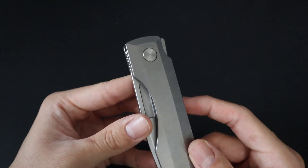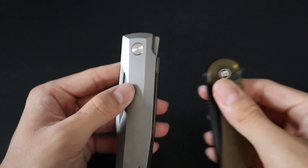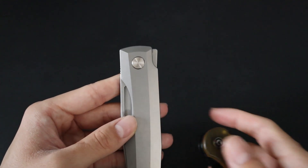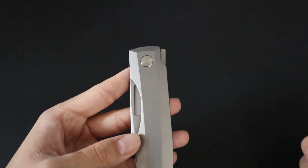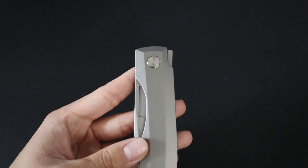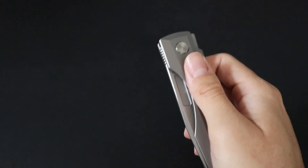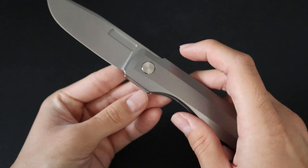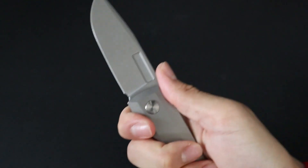Probably one of the most iconic features of Vero's knives is the flush flipper tab. As you can see when you compare it to the Civivi Elementum, the flipper tab is out of the way and essentially flush with the body of the knife. So it's not in your way if you're digging into your pocket to grab something else, and it isn't poking your hand or getting caught on your keys. It also provides for a very nice and clean design. And another cool thing is that the flipper tab is also flush when the blade is open — unlike the Civivi Elementum — allowing you to choke up without the flipper tab getting in the way.